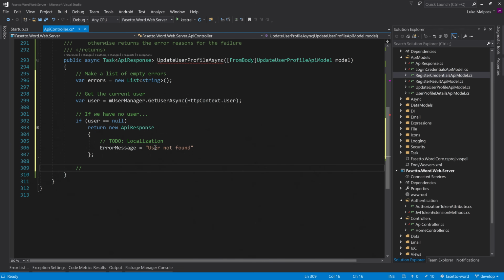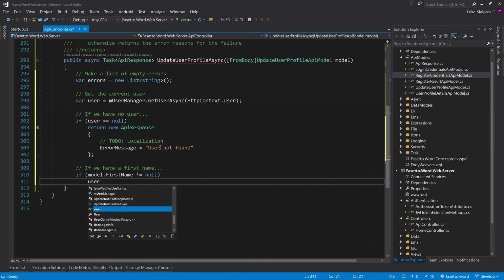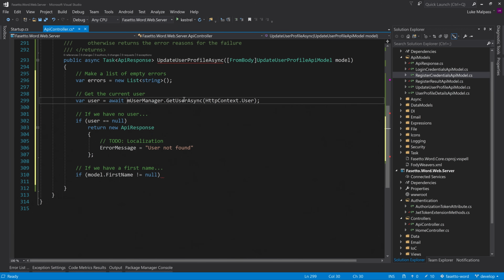So if we have that, we've now got a user. So now, if we have a first name, so model.firstname isn't equal to null, then the user.firstname... helps if you await that call. The async in the name is kind of a big hint. So the user.firstname equals model.firstname.